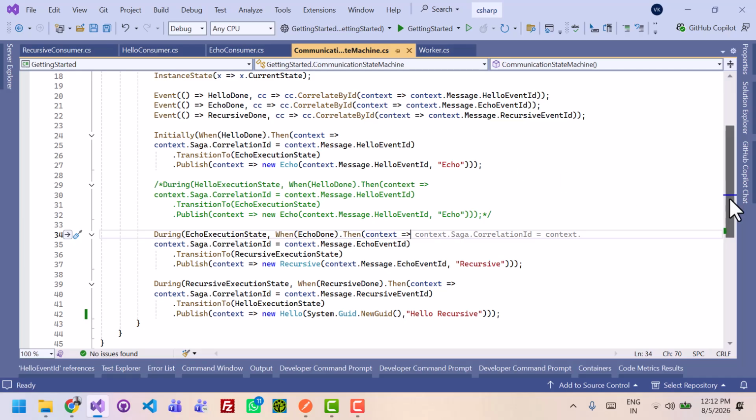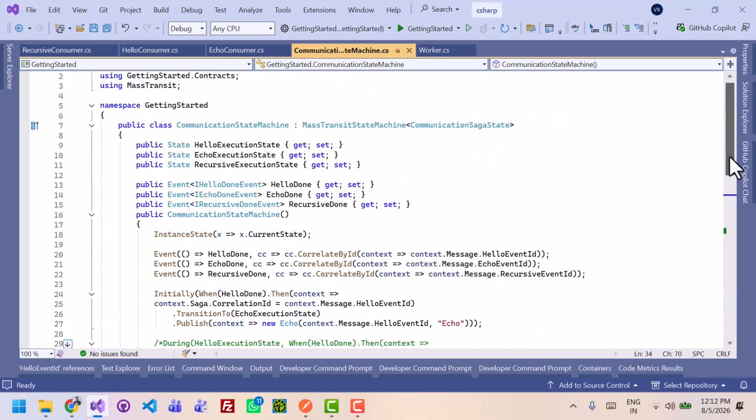Let's look into the Saga state machine. Now comes the heart of the project, the communication state machine. A Saga is simply a workflow manager. Instead of placing business logic inside one huge service, the Saga remembers current state, correlation ID, progress, next step, failures, and retries.